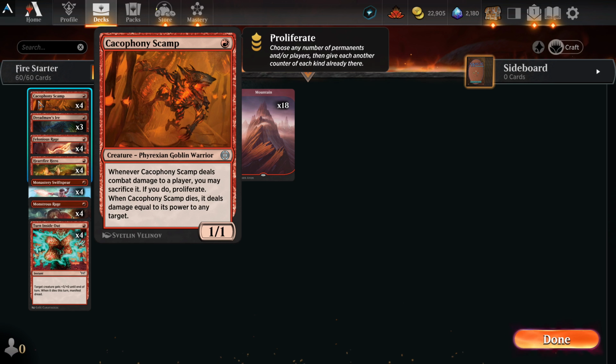Right off the top, the Cacophony Scamp. 1 red for a 1/1. When it deals damage to a player, you may sacrifice it. If you do, proliferate. When Cacophony Scamp dies, it deals damage equal to its power to any target. So if it hits your opponent, you can choose to sacrifice it, in which case it can hit your opponent again for some more. Toss on all the buffs we got here, and this guy can actually blow himself up and hurt you even worse.